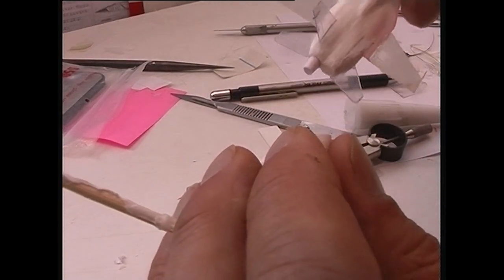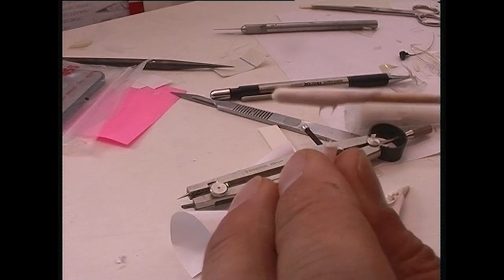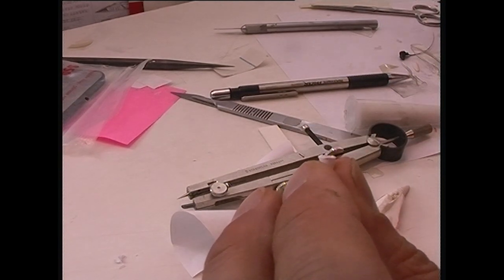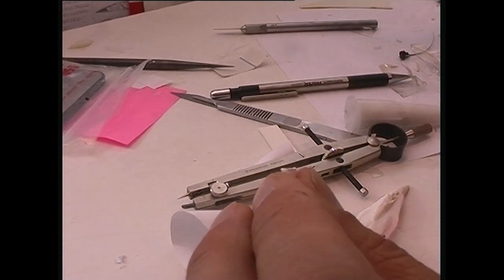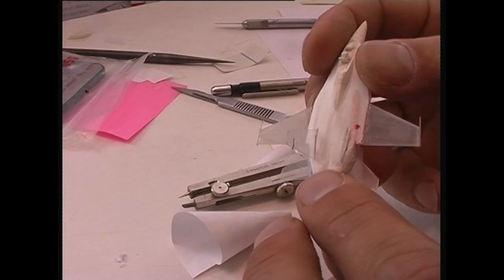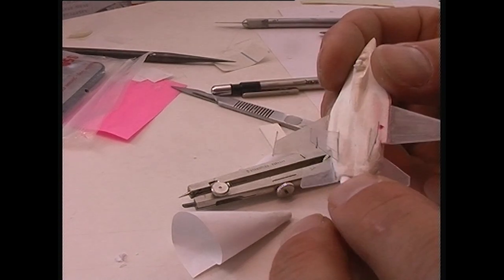There's the afterburner, the paper cone. What I'll do is I'll put a good lot of white glue on it. I was just thinking, I was cutting the end of the jet pipes out with my surgical scissors and I thought, gee, I couldn't do it without these scissors because I can cut right round really fine shapes. I was thinking they're a cut above the rest, an absolute cut above the rest. Now, what I need to do is just rotate this until it fits in line with the other one.